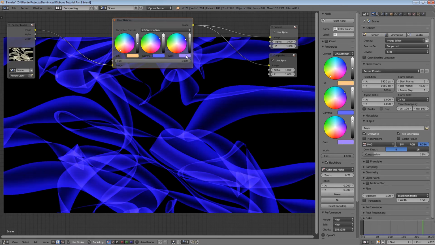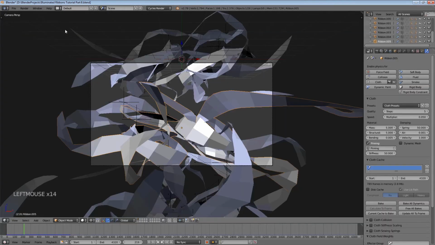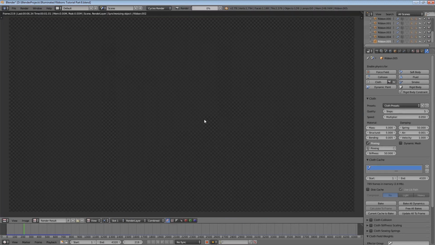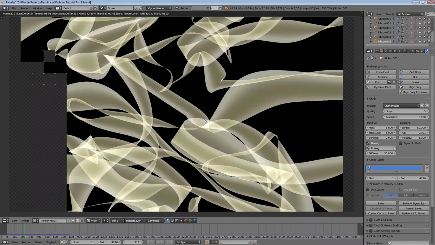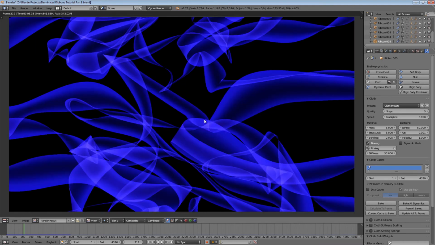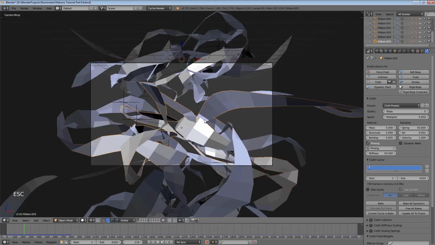Now the output going to the viewer node lets us see the change in the backdrop, but the output going to the composite node is what will allow us to see the change when we press F12 to render or when we render the animation. Let's switch back to the default view so you can see this in action. Press F12 to render the current frame. Notice it first renders as the basic yellow and white, and then the compositor kicks in and adds the color balancing. At this point we're ready to render our animation, which will save each frame as a PNG file.